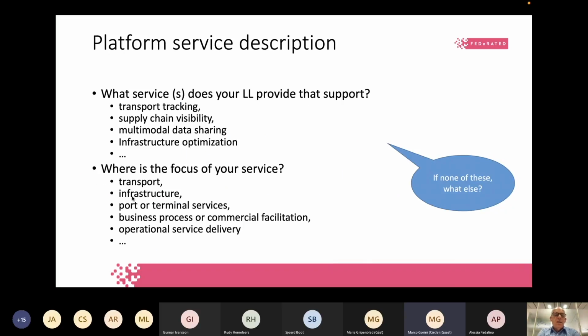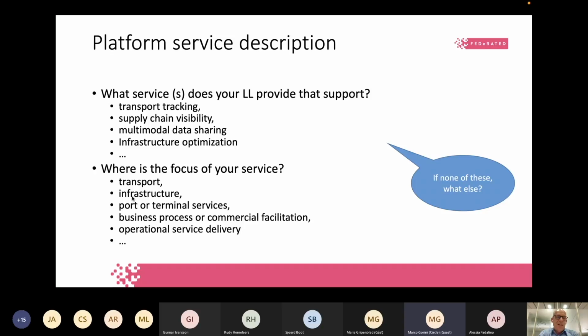Again, we dive deeper, and all of this is to get a good handle on where my lab meets another lab. You can look at the services that your lab is providing. It could be that you are about transport tracking. I've seen a few labs, for example, that are using IoT or RFID. This could be an example of somebody whose focus is on transport tracking, and therefore may be interested in working with another lab that's doing similar things, but perhaps for a different part of the transport.